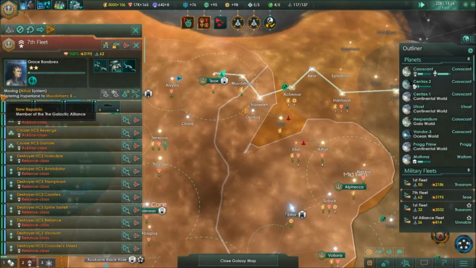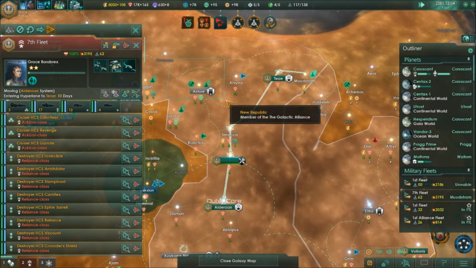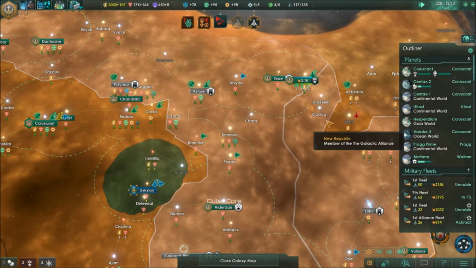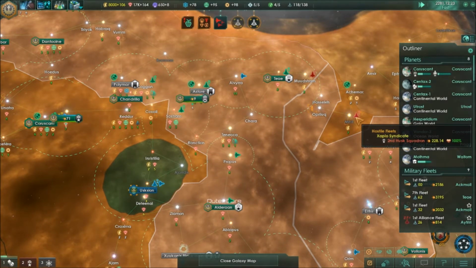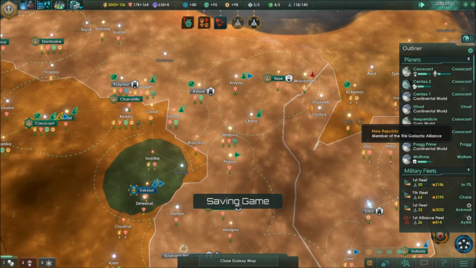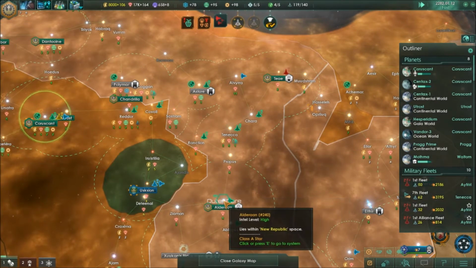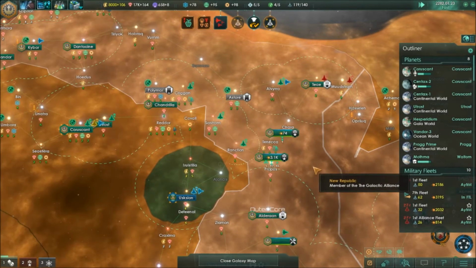Looks like they're going to try and intercept me. So instead, let's go here and have them rally in Alderaan. Construction complete. All this firepower deserves a target.